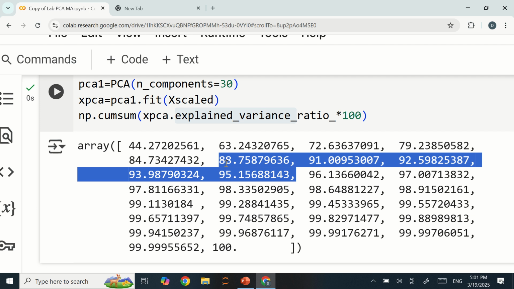That means that with the 6 components, you will be able to explain 88.7% of the variance of your original data. If you shift it to 7, you increase it by 1, then you will be able to explain 91% of the variance. This is if you use 7 components, right? It's a good deal. Originally you were using 30 variables, but just by using 6 or 7 dimensions, you will be able to represent most of the data.